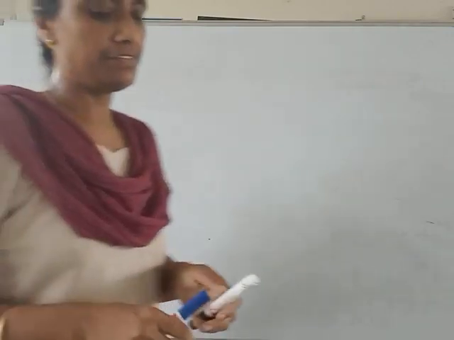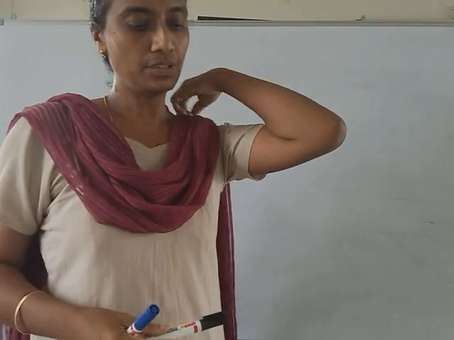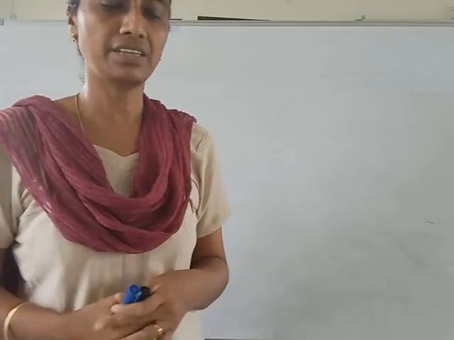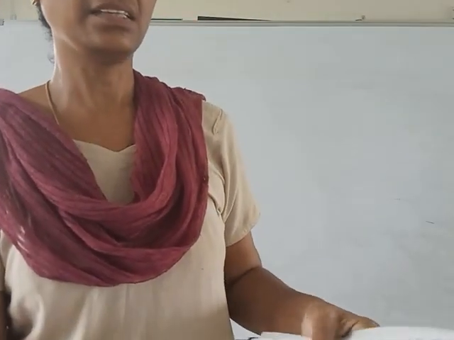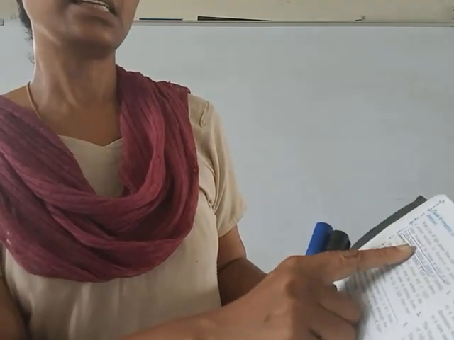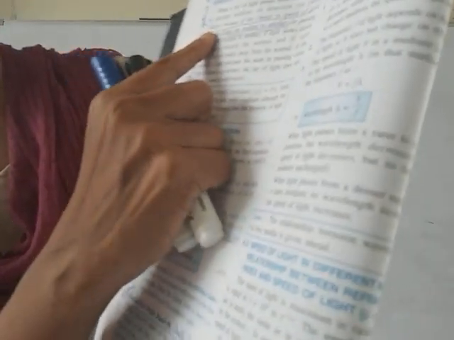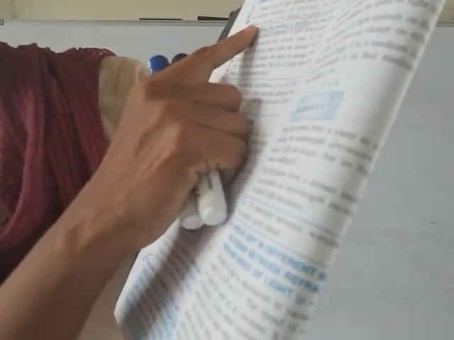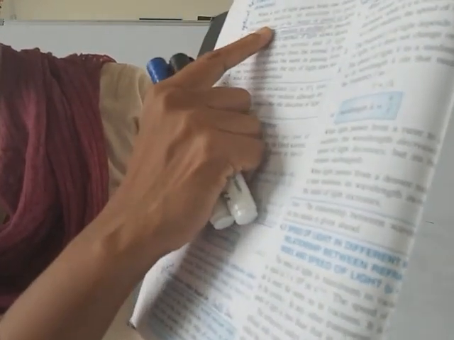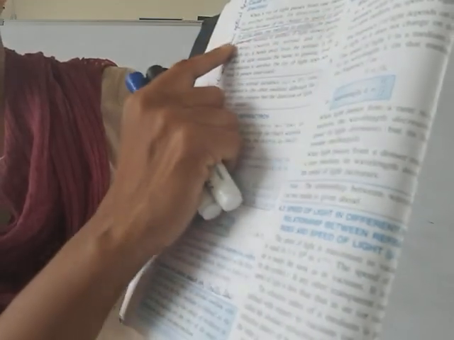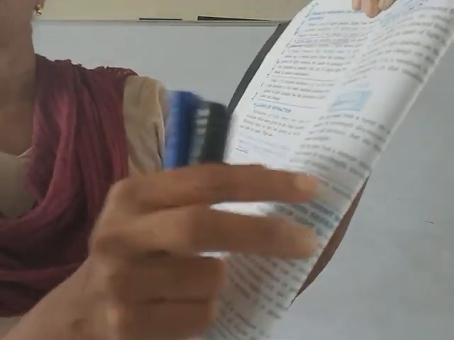In the next page, come to page 72. At the top there is cause of refraction that we have discussed already. I want you to underline the 3rd and the 4th line in that. In that, direction changes because of the change in speed of light when it is going from one medium to another. Please underline that. Direction or path changes because of the change of speed when light travels from one medium to another.